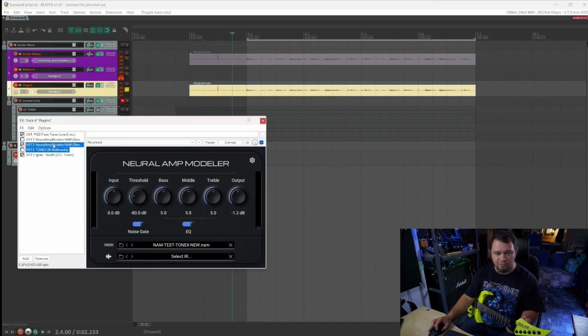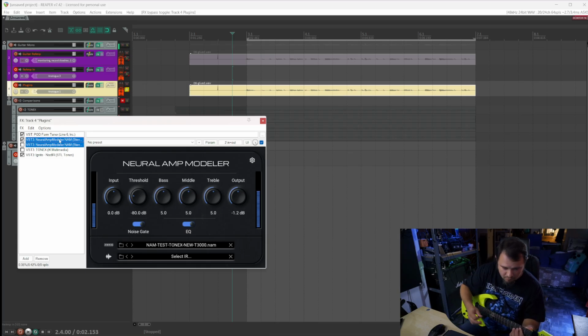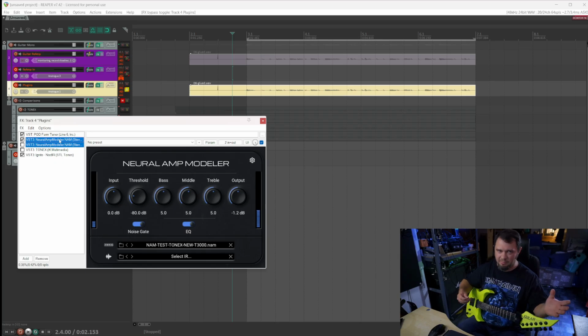Let's go ahead and compare the Neural Amp Modeler setup from the locally trained session against the Tone 3000 session. They're basically the same.